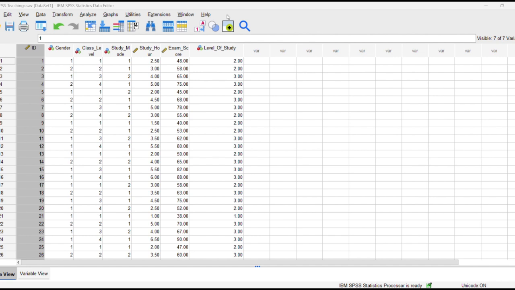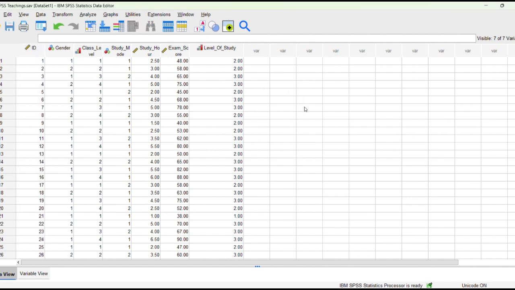But when it comes to ranking, where the difference you can tell in terms of the variables is in their ranking, one can score 100, another person can score 50. If 50 is next to the person that scored 100, that means the person that scored 100 has the first position, the person that scored 50 has the second position, then the person that scored maybe 45 has the third position, but you can see that there is no equal differences between their scores. But all you know in such case is the fact that one is higher than the other. So Spearman correlation helps you to run a relationship between such rank or order variables.